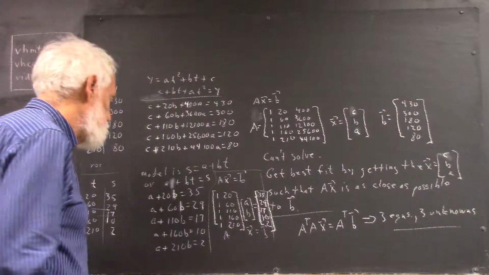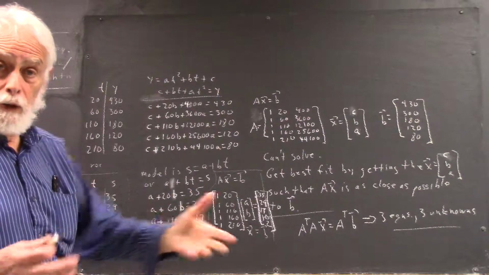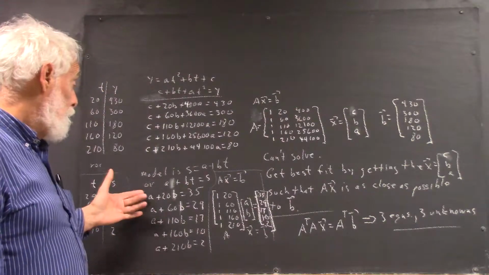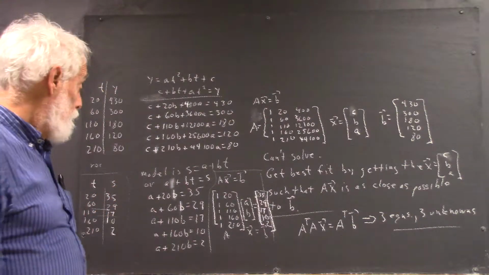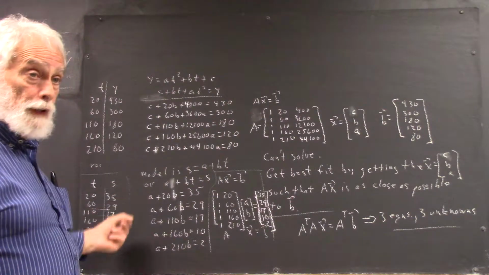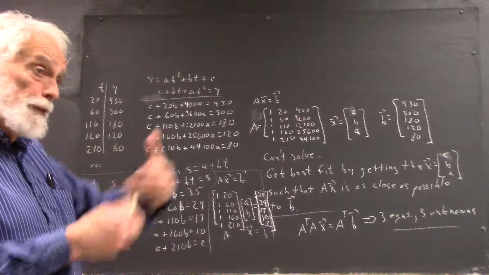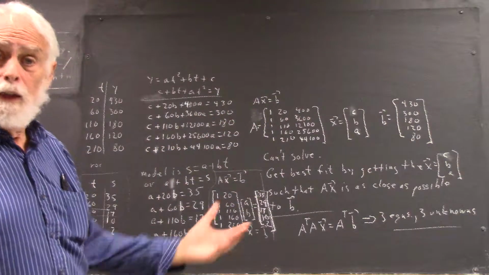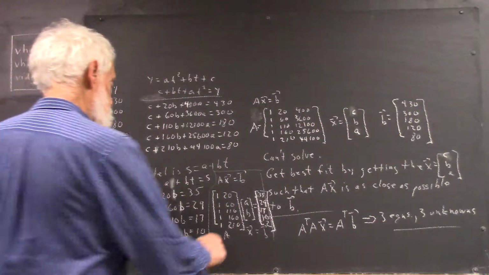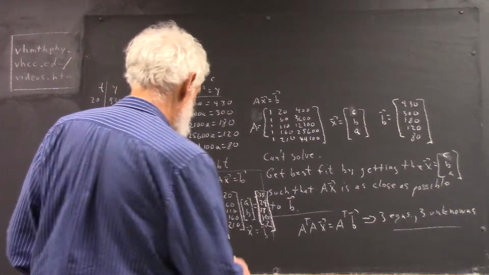Again, you can't solve these exactly. You can solve any two of these equations for A and B, and you can go ahead and take a couple of them. It just takes a minute or two to solve one pair of equations. You won't get the same values of A and B. Now you could solve every pair of equations and average the values of A and B you get. You wouldn't get a bad model, but your best model is the one that uses the linear algebra and uses the matrices.